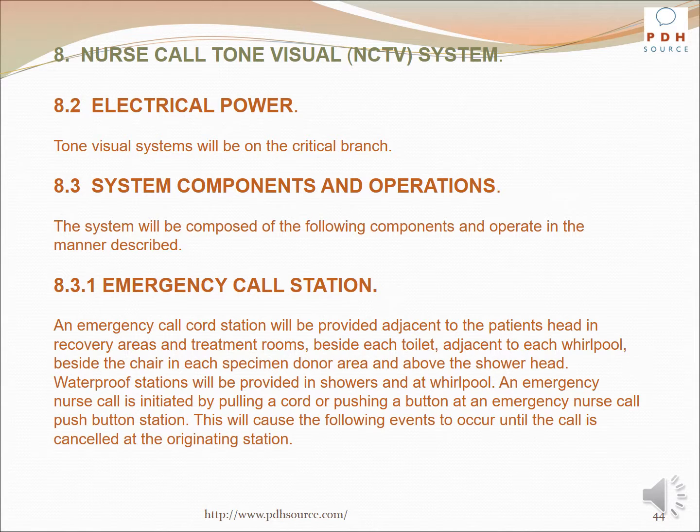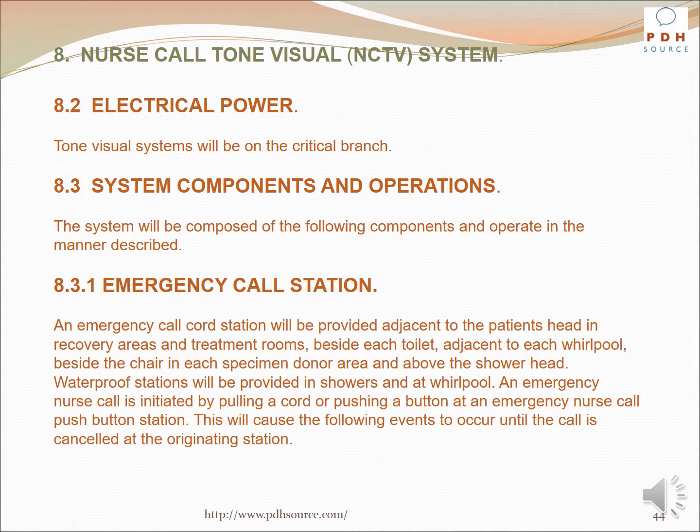The system will be composed of the following components and operate in the manner described. An emergency call station, cord station will be provided adjacent to the patient's head in recovery areas and treatment rooms, beside each toilet, adjacent to each whirlpool, beside the chair in each specimen donor area, and above the shower head. Waterproof stations will be provided in showers and at whirlpools.